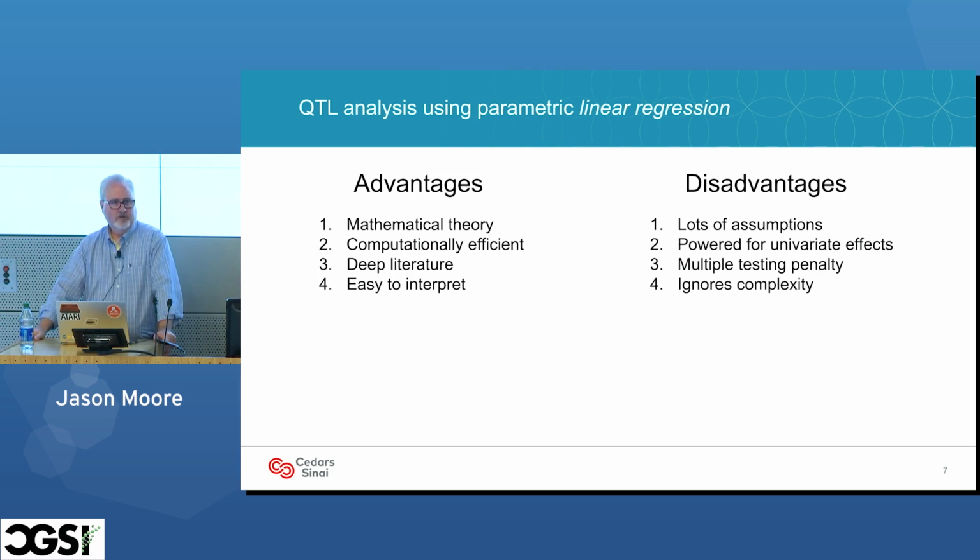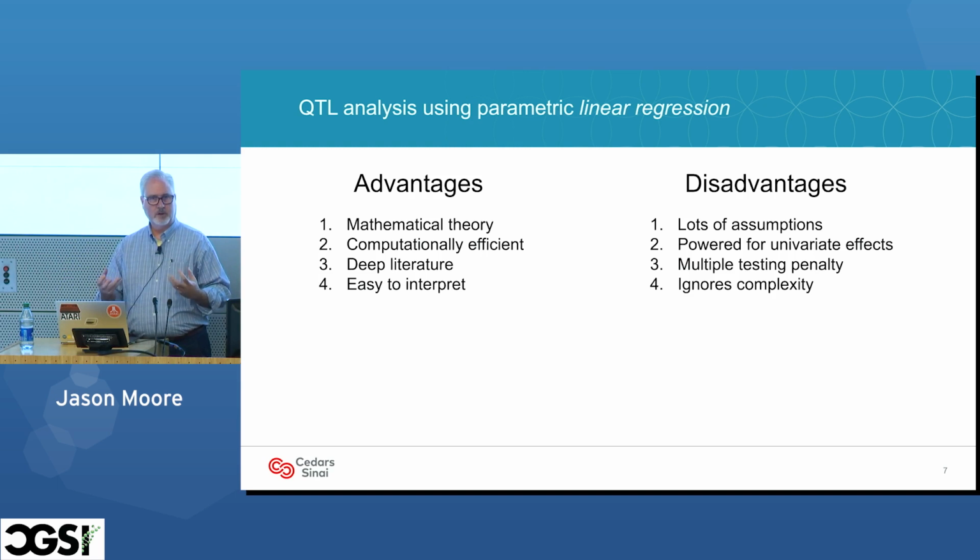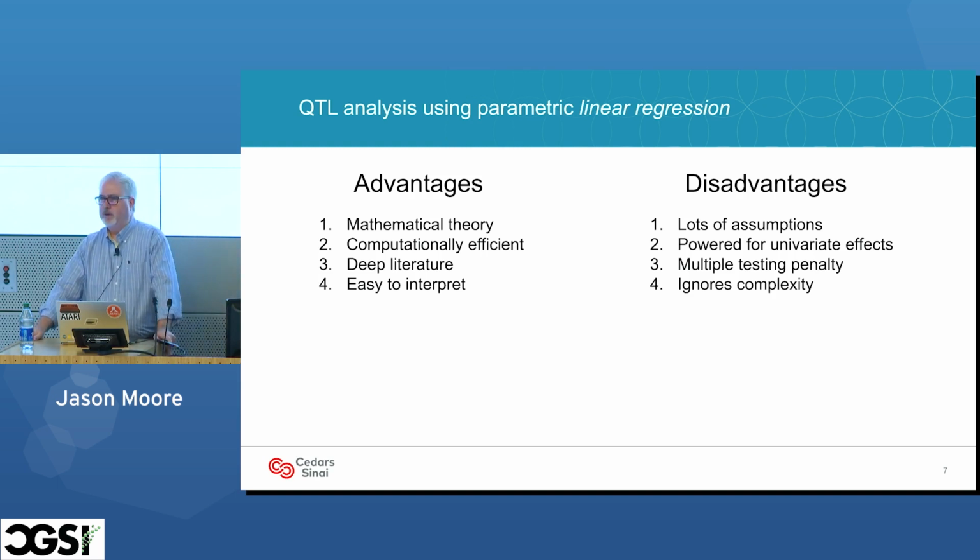Now, there are some disadvantages, and let me say that the goal of regression is to do inference, right? We're controlling the data in a certain way. We're using this mathematical theory to test hypotheses, and because everything's controlled, we can make an inference about what we believe is real, and there are a lot of advantages to that. Now, the disadvantage is that there's a lot of assumptions that go into linear regression, and if some of those assumptions are not true, then the results might not be valid or might be skewed in some way.